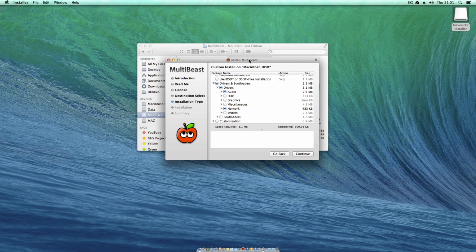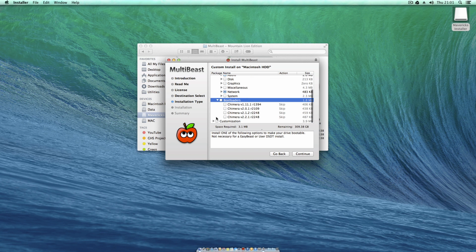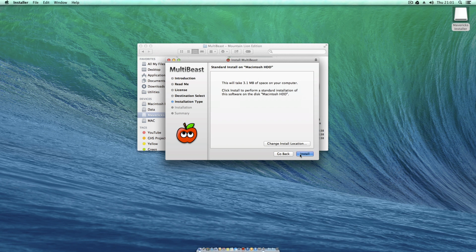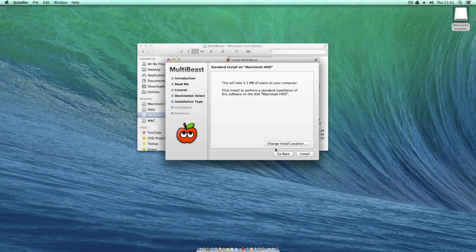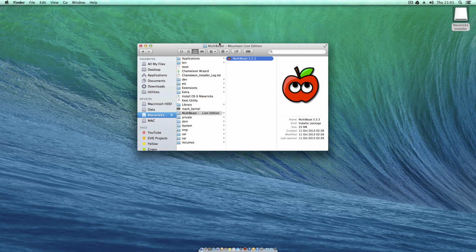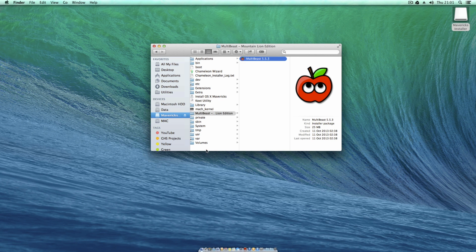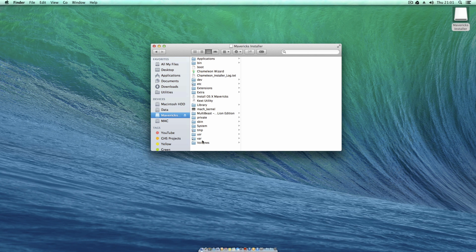But if you're running just OS X, what you can do is open up Bootloaders. Oh no, you don't want to do that actually. Just hit continue, then install, put your password in, and let it install, but I'm not going to do that since I've done it. Then, I've forgotten to do this, the Ethernet setup will come up. Just keep doing that and then restart it.